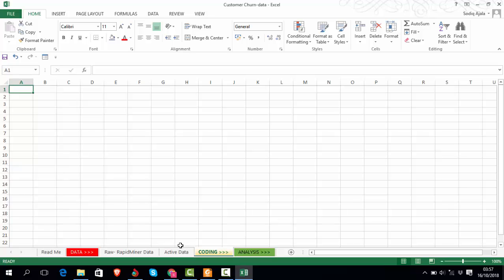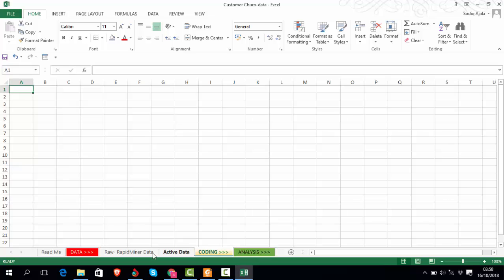But that doesn't mean that you can't add other tabs under your data arrow, or under your coding arrow, or under your analysis arrow. As a matter of fact, from this little data, I could still add about 3 or 4 other tabs in each of these headings. But the data most times speaks to you about what you do, because you're actually going to tell your stories or write your executive reports from this data. So the data guides you. Your data tells you what you actually want to do, having in mind that this is your direction.